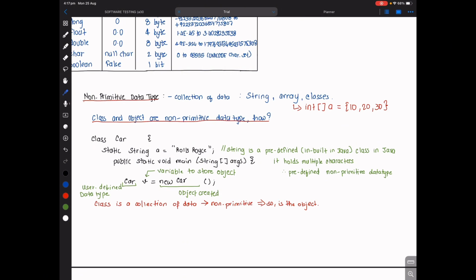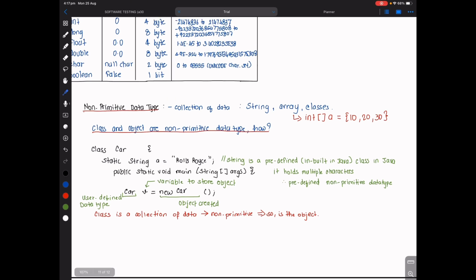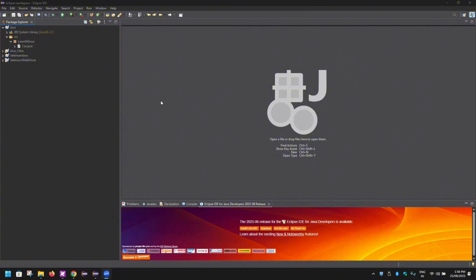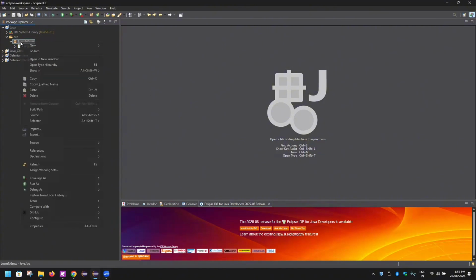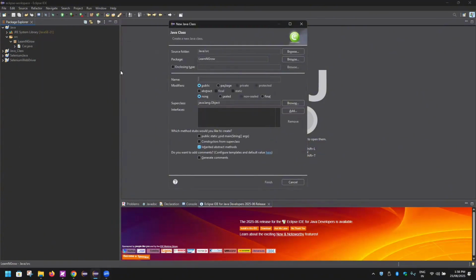Class is again a collection of data, and collection means non-primitive, and so is the object. Let's understand variable and data type by a simple program. I'm creating a new class and I'm also adding the main method and clicking on finish.